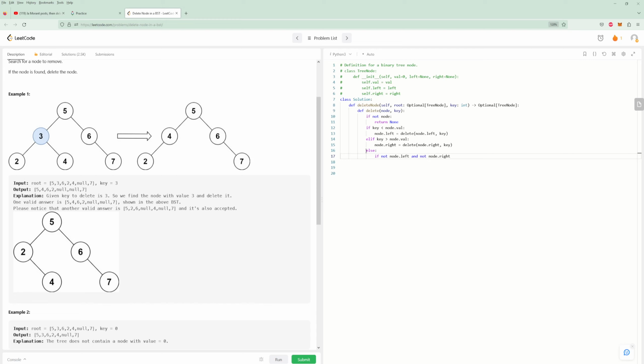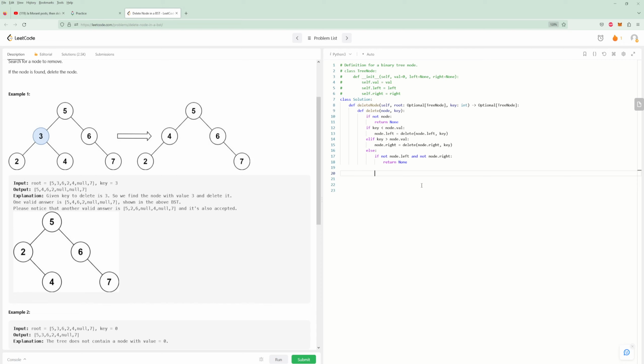And remember, this else case means that the key is equal to the node value. So if that's the case, we just return none. That's how we would delete. And then whatever this node got called from would get its pointer updated to none. So we're not really deleting. We're just saying this node is no longer a child of anything. Okay. So that's one case.